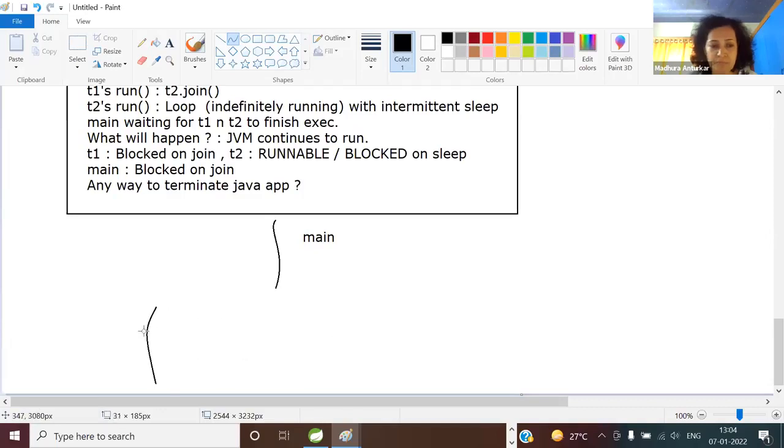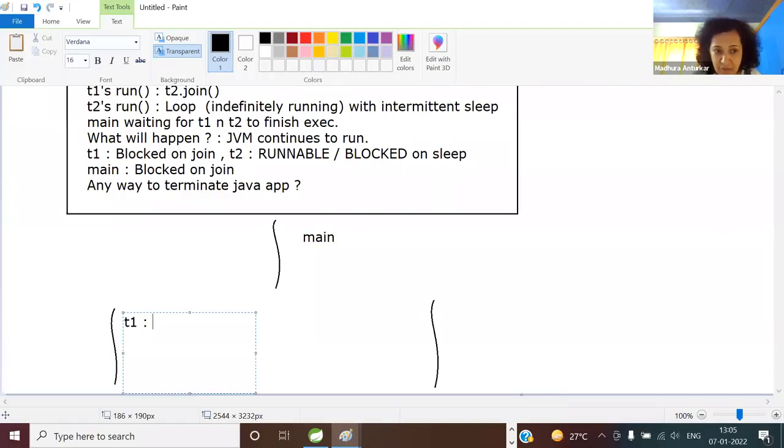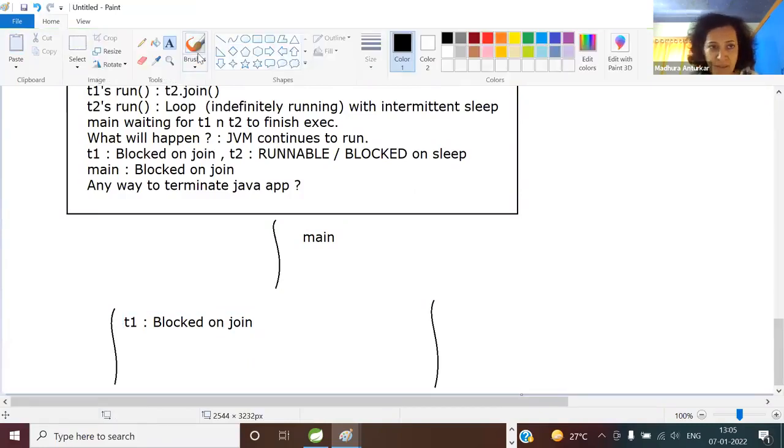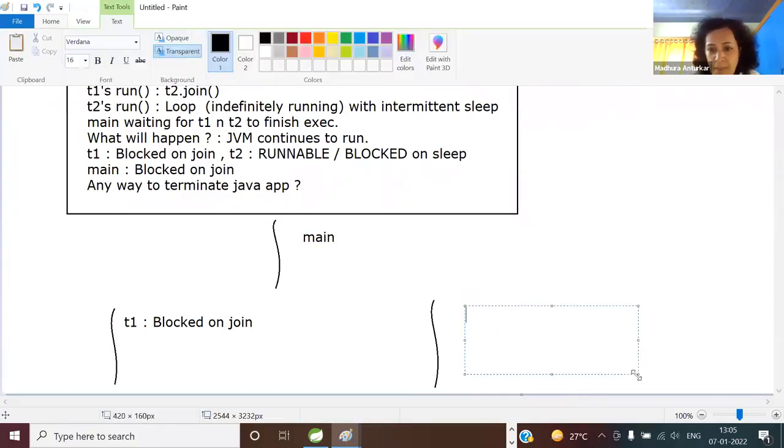So this is one and the other one is T2, right? So these are your T1 and T2. And you can see here, T1, as you said already, is blocked on join. And here, your T2 is running indefinitely. But you know, it can swap between running and blocked, as already mentioned.